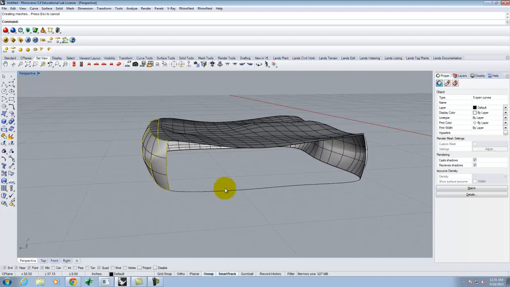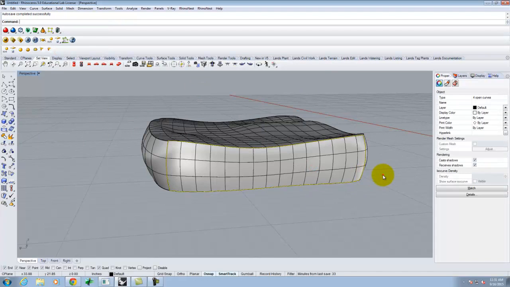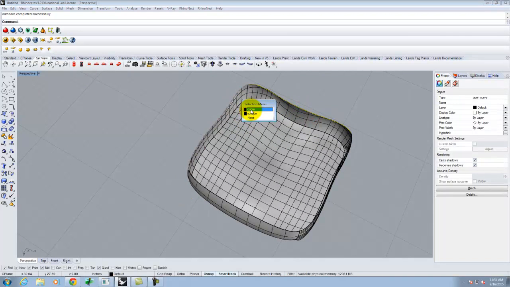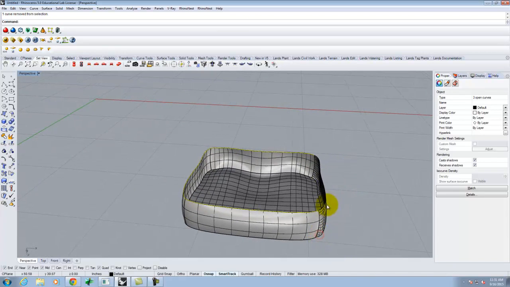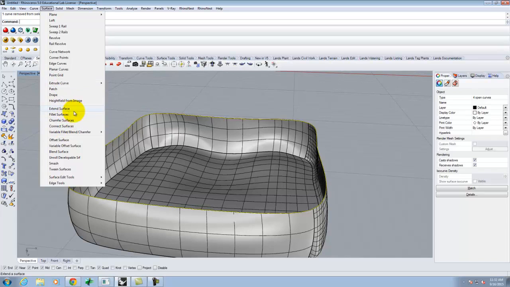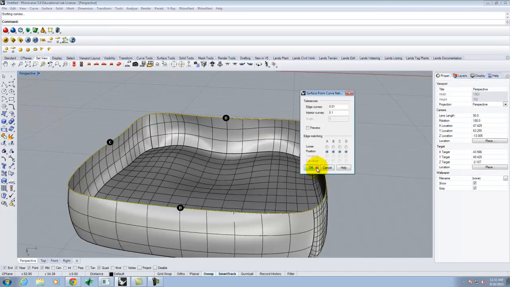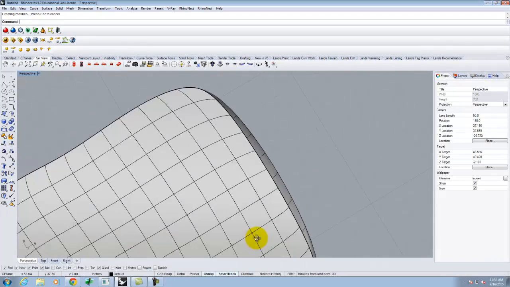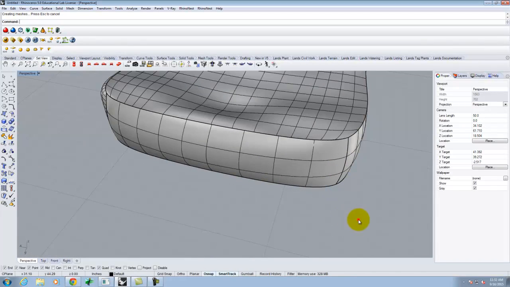Okay. Okay. And then I need to do the bottom. Long curve. Hold on a second. Where's my network surface? There it is. Curve network. Say OK. Okay. Bottom doesn't have too much because it's perfectly flat because I didn't model any ups and downs to that. Okay. But if we look at the top, right, it looks pretty reasonable.